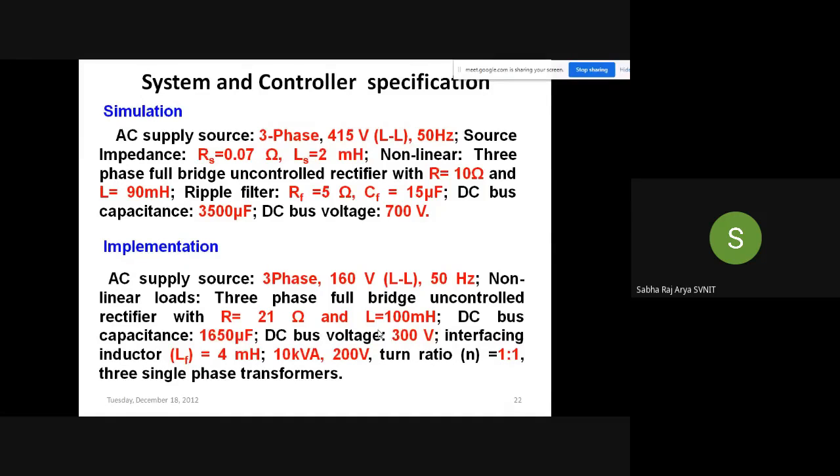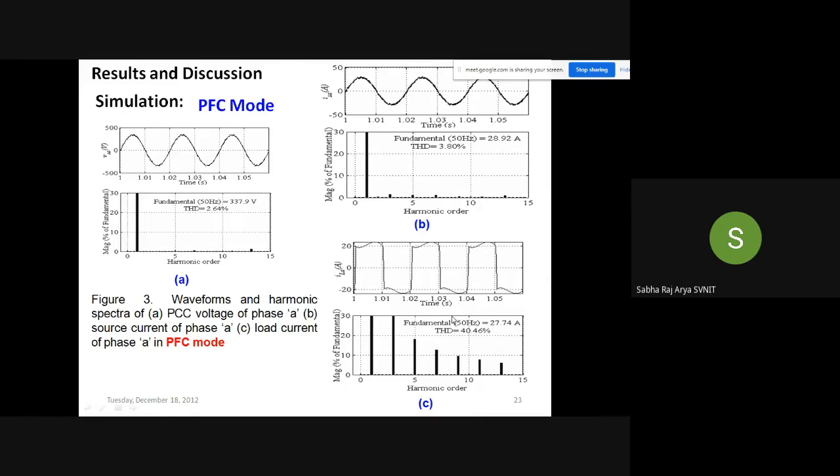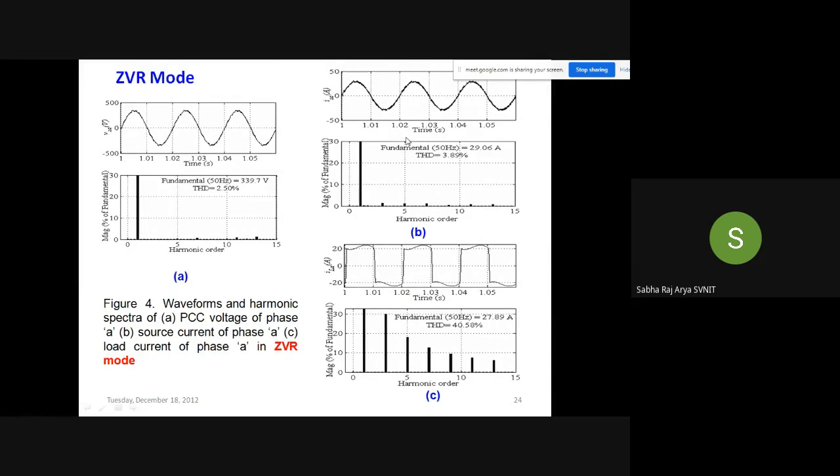These are maybe some data showing how we can do the simulation work or implementation work. You can see how we can plot the curves in PFC mode. We have maintained the distortion near our IEEE 519 limit. On the load side you can see the distortion, how much, 40.46. On the supply side, the supply voltage distortion we should also see. This is a common thing only. Also you can see zero voltage variation, load harmonics, supply current harmonics, supply voltage harmonics.